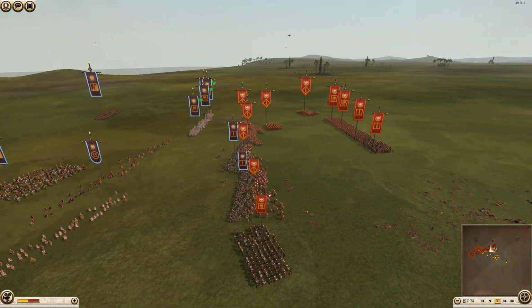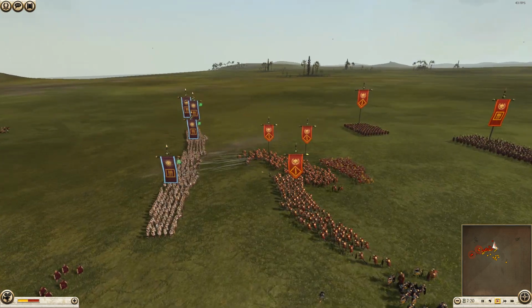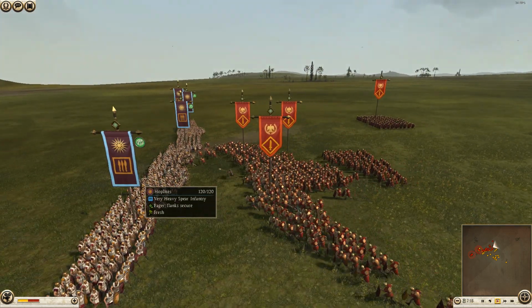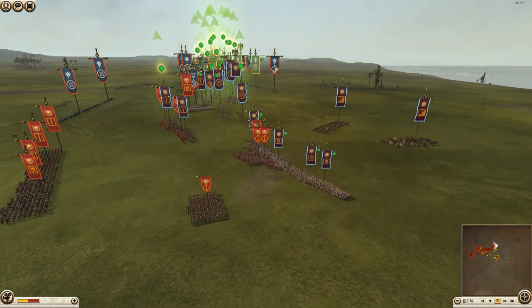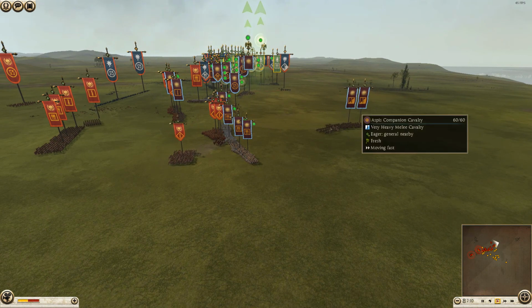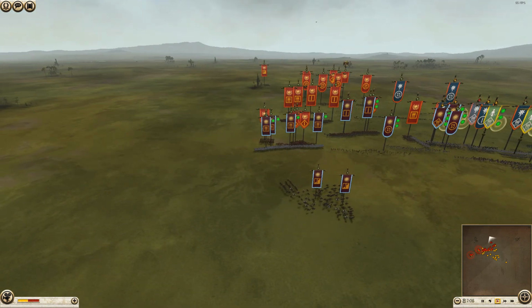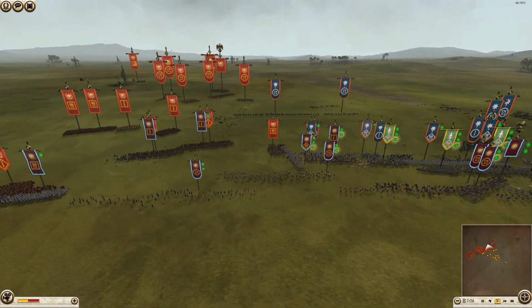Rome seems to be now moving up, so they will be clashing front line to front line with Macedon. Pila fire just being thrown all over the place, men dying. It's fantastic to watch. Okay, so Macedon is now moving one of his units of his citizen cavalry around over here to the left. He's moving his other unit back towards the center of their front lines here.